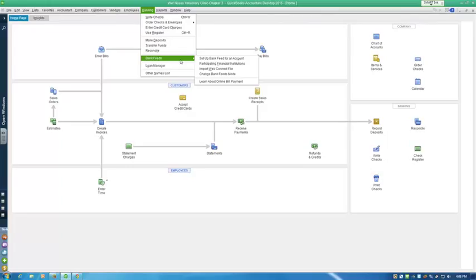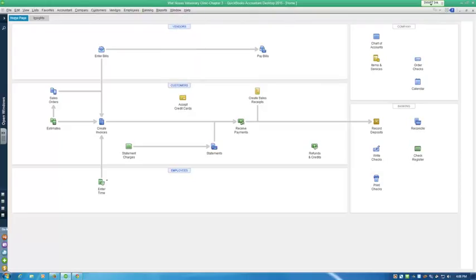Bank feeds are basically online downloads. I've got a few clients that are on this, and they basically go out to their bank, download it, it comes directly into QuickBooks. You match up what the bank has cleared against what you've written, and it automatically feeds into your checking account and gives you a nice way to monitor items as they clear. This has been a quick overview of Chapter 5.